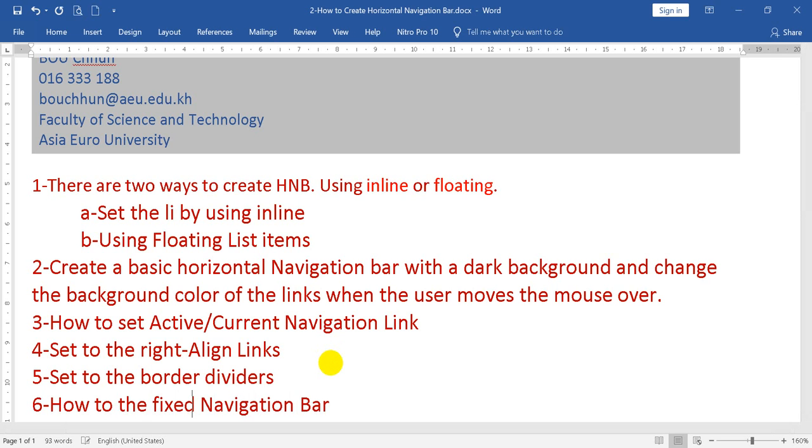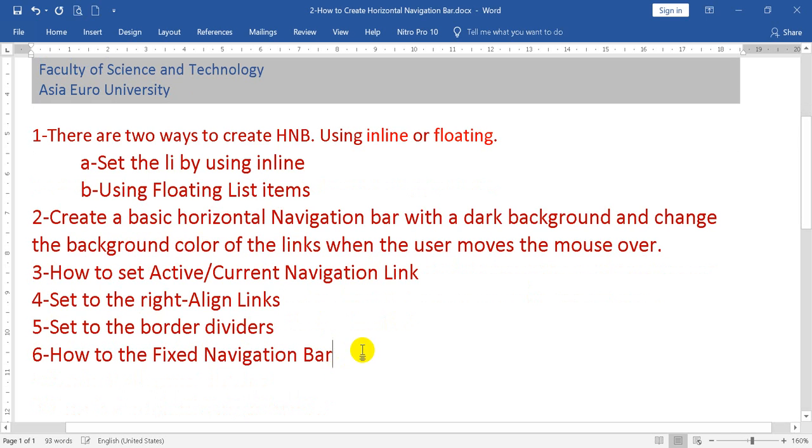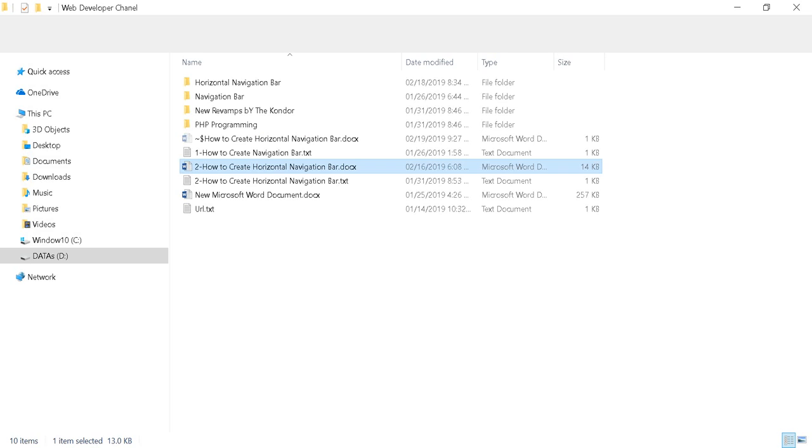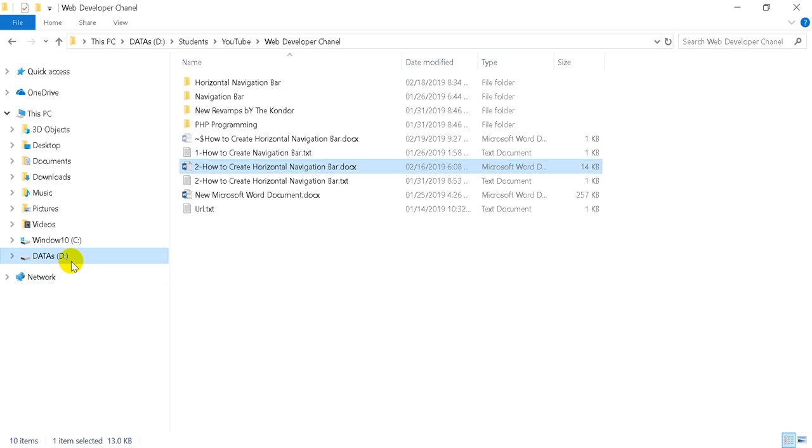You can fix the navigation bar to the top and to the bottom. We show you how the navigation bar can stay at the top or the bottom of your page.